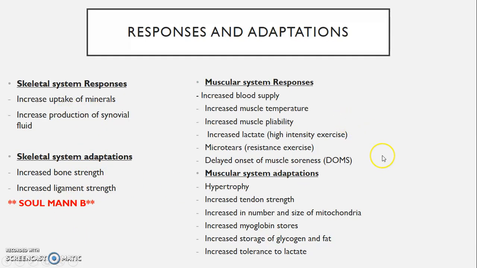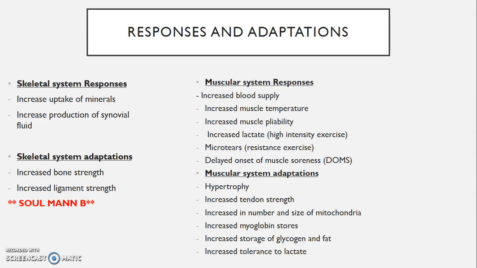With regards to the muscular system, we didn't actually have any memory methods. So the response of the muscular system, there's quite a few. You've got to think, okay, you're going to start running. What's going to start happening to your muscles when you start exercise? You get an increased blood supply. You get that because you want to get oxygen to the working muscles. You want to remove carbon dioxide. You get an increased muscle temperature. Remember, that's because of metabolic activity, i.e. those enzymes that we use to break down phosphocreatine, for example, creatine kinase, that enzyme there. A waste product of that happening is an increase in muscle temperature.